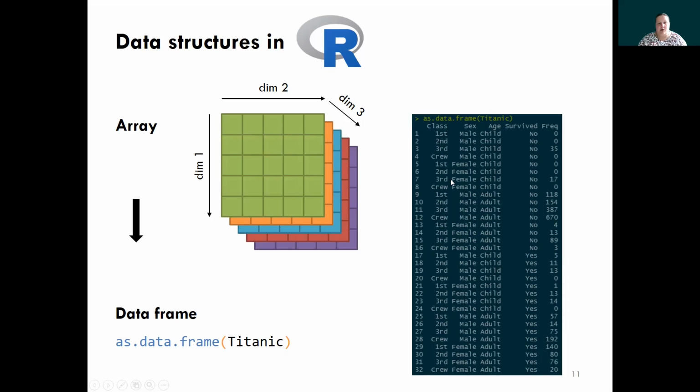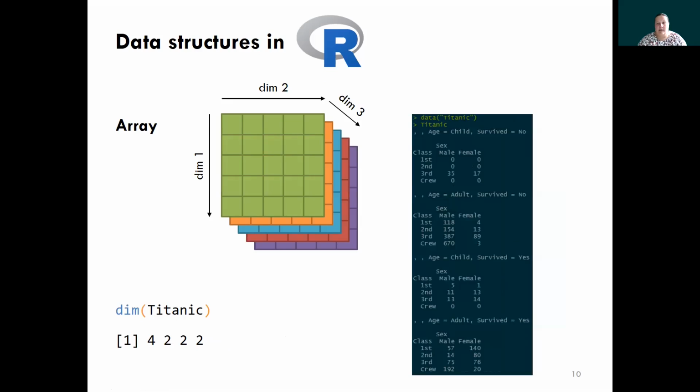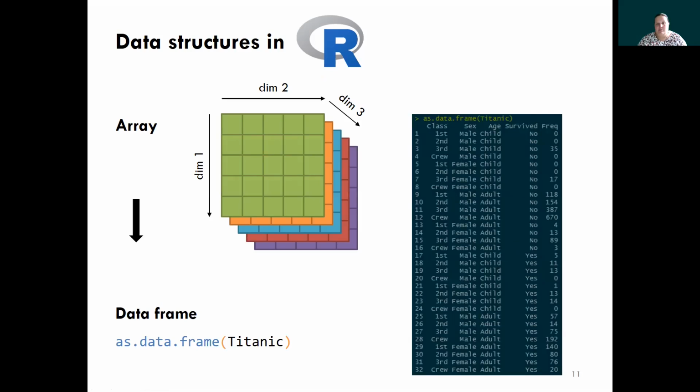So just to explain this, if we now go a slide back, we had here numbers in here, which are basically the frequencies or like the abundance, if you want to call it like that. And we have 2 different sexes. We have 4 different classes here. And then we have child and adult and survived, yes and no. And if we transfer this into a data frame, in these first 4 lines you have the 4 classes, which is the first, second, third, and the crew. And then you have the first level of the sex, which is male. Then you have the first level of the third dimension, which is child, and the first level of the fourth dimension, which is survived. And then you have the frequencies.